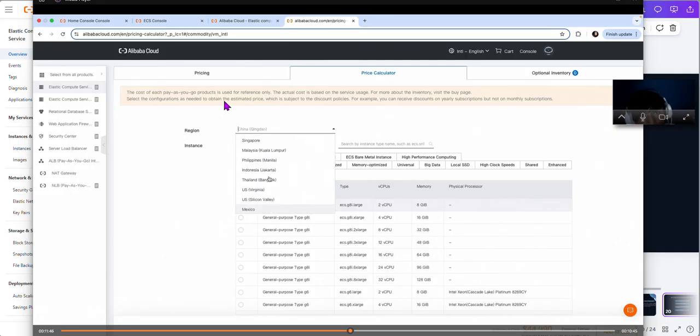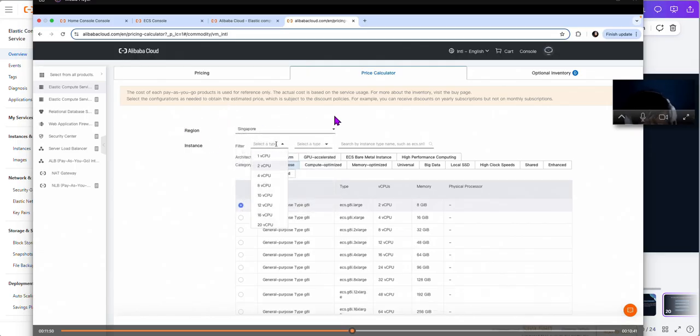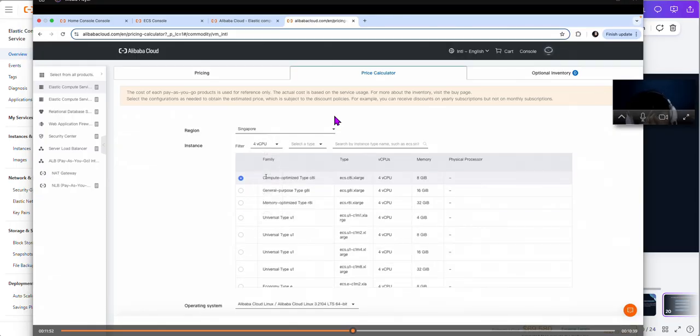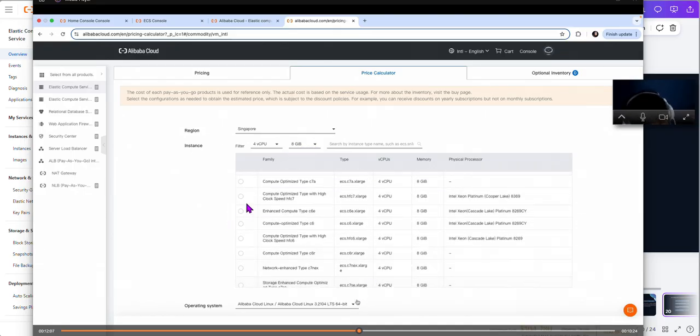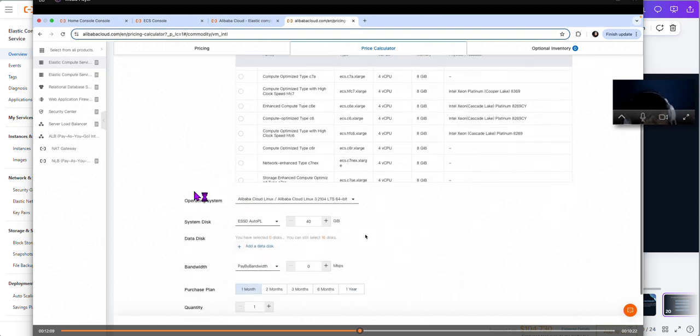First, we choose Singapore as the region. For the instance, we choose 1 vCPU and 2 GiB. Next, we click this.